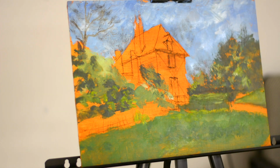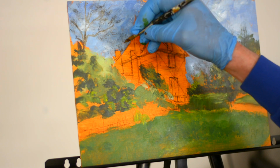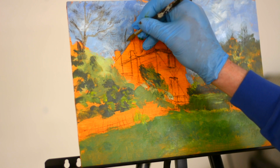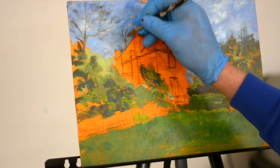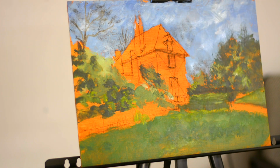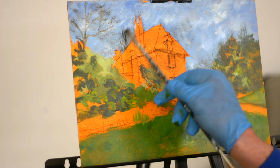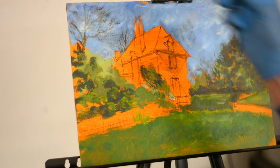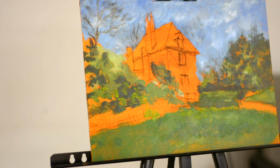So that's on a few of the areas, and as I say, I can go in with a brush with a tip on it like I started with now, or even a little detail brush. I can paint little wispy trunks and branches over the top of where I've just been working, and then you'll get the effect of the trees. And again, I've gone a bit heavily there, so I'm just going to break down those strokes with my bigger brush. I'll go back and put more detail into those, but I don't have to put every twig and every branch in individually. That's the trick of it. So let's start the stonework next.